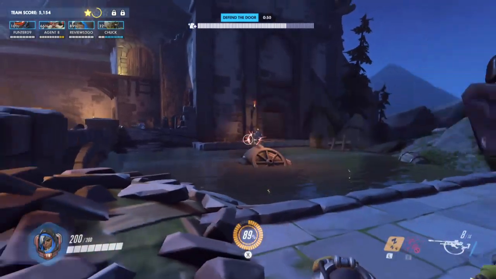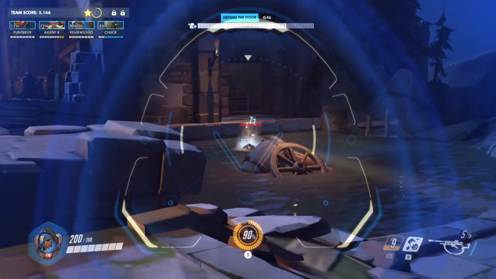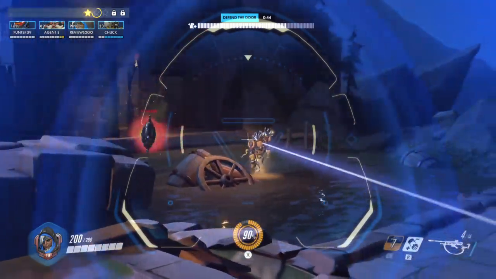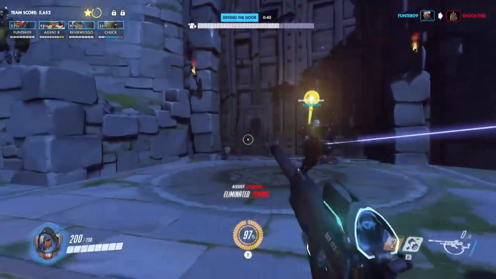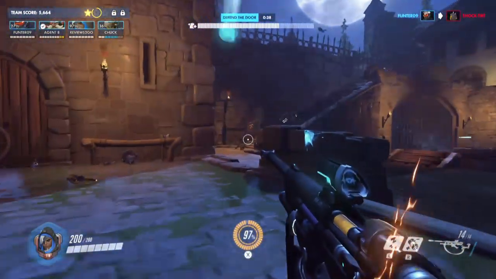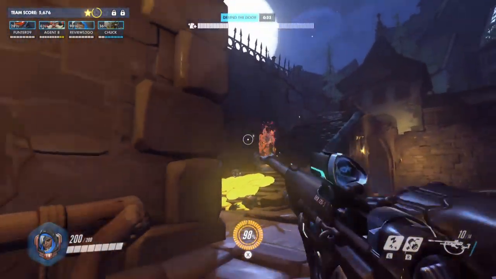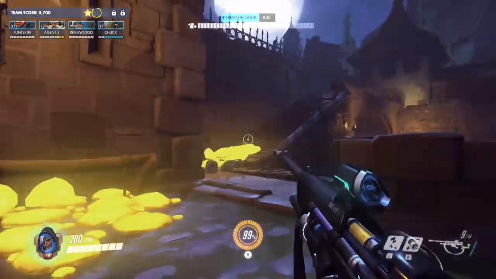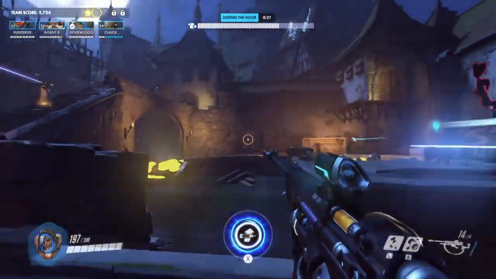Let's see. I wonder if the Good night. Oh, it does. Cool. So the power up to put enemies to sleep does work on the PvE enemies. Nice. Protect the door. Setting out the welcome mat. I'm glad they added this game mode here today. I really like this PvE aspect. It's a lot of fun.